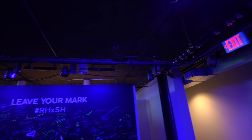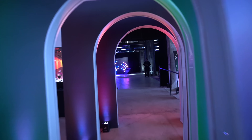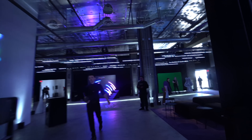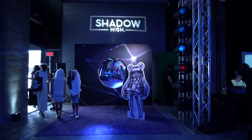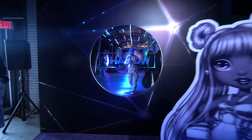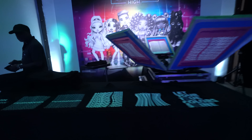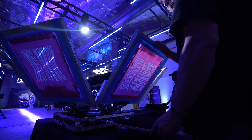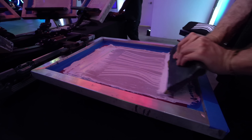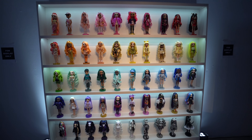The blacklight wall where you can write your name was a huge hit throughout the entire pop-up. If you go through the hallway behind that, there's an entrance into the Shadow High portion, which has a lot of photo ops just like the Rainbow High side. The lighting is so cool in here and all the little details put into these photo ops - it's Instagram central for sure. There was also a section to make your own tote bag, where a guy literally screen prints it right in front of you. I got this cool barcode Shadow High one.